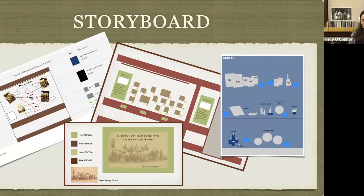So storyboard's very important. And Shelley, storyboard's kind of your thing. What do you have to add? I think the storyboard is that document that leads us. It doesn't define everything in stone. Trust me. The exhibit, you look at the one in the middle there. That was the original storyboard that I perceived for what's in the exhibit right now. But that is nothing like what it looks like right now.